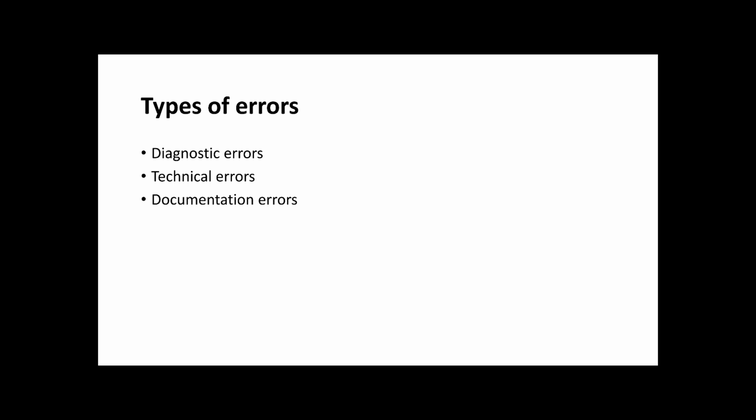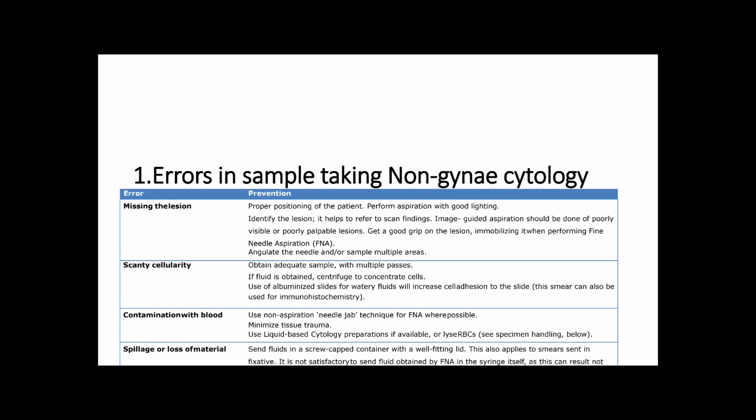For this reason, it is imperative that the technical aspects of obtaining the smear and the stages in preparation, such as sample storage, transport, centrifugation, smearing, fixation, staining, etc., as well as documentation and record keeping, are performed very carefully. So, here we will move into the errors in sample taking.